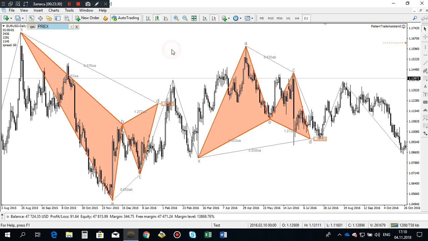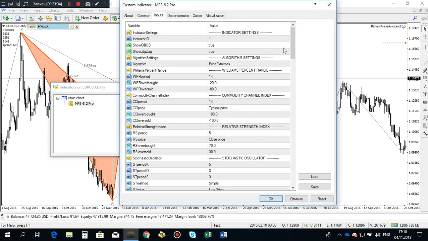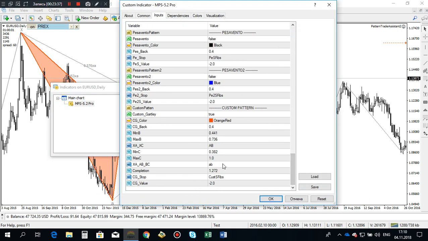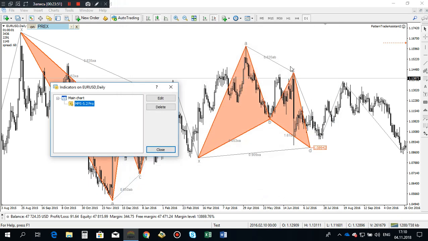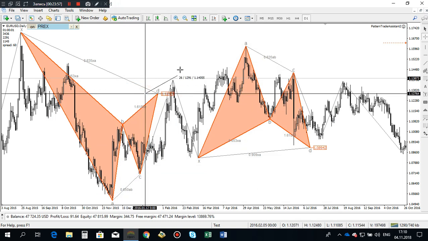Okay, another method of calculating the entry is the B to C inversion. So you go to your indicator, choose the B to C, and let's have the B to C inversion. One of the most popular strategies is 1.61 BC inversion trades. This is a very good strategy as well. In this case, you see it didn't complete, but in this case, it picked up a very good winner.